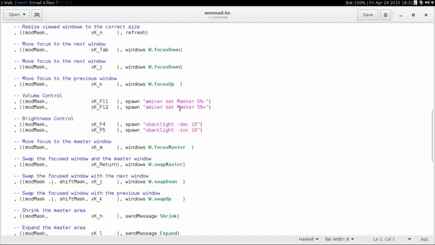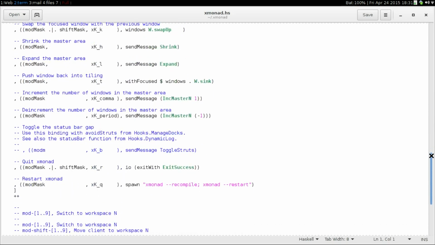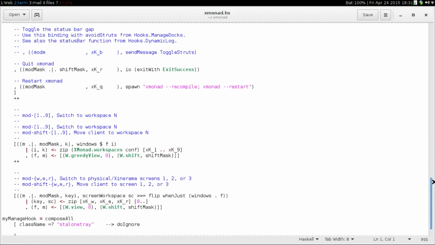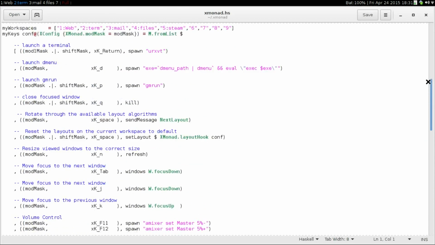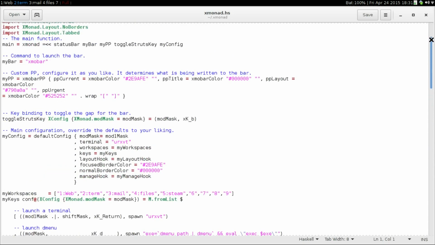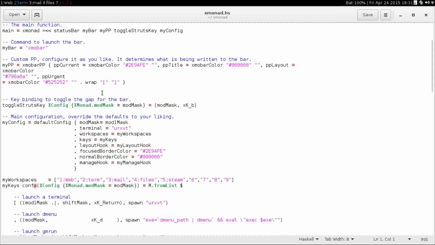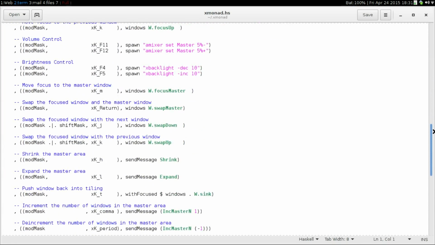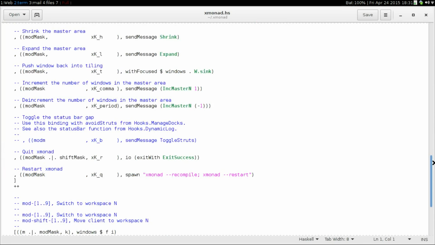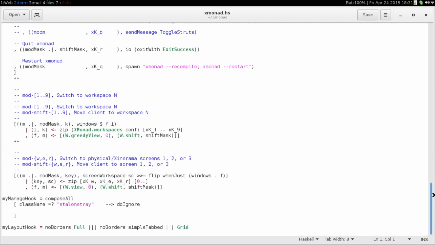And I do have a video on my i3 on how to create this if you want to take a look at that. And again, as you can see, it can be very intimidating to look at this code trying to figure it out, because Haskell is very, very stingy. You have to have the correct spaces. You have to have at least two tabs, and I believe a few spaces, just to get this lined up. You have to have at least a tab on this part, and if you're off by just a little bit and you recompile Xmonad, then it will not work, and you have to go and try to fix it.